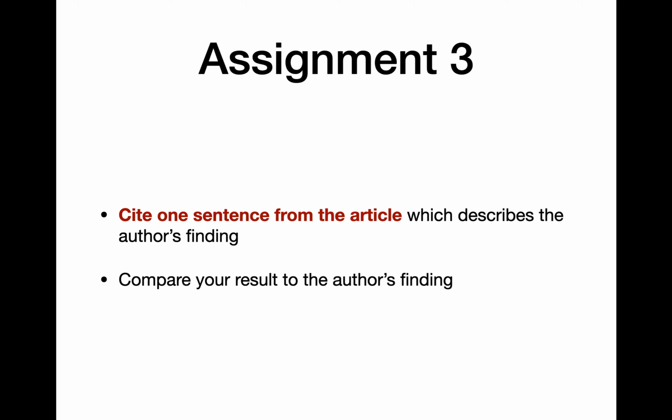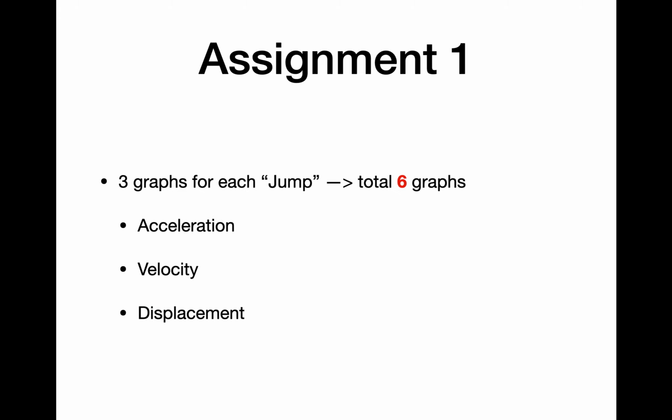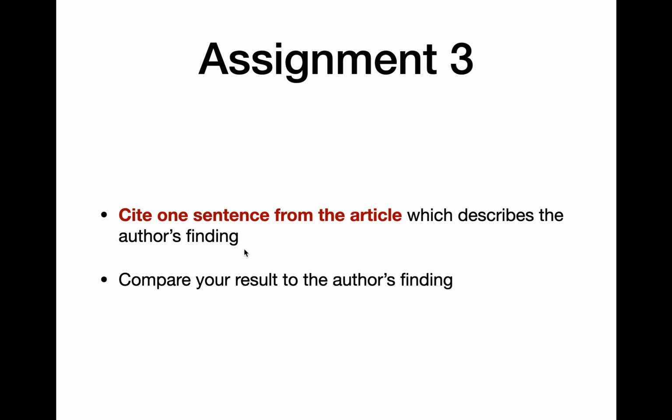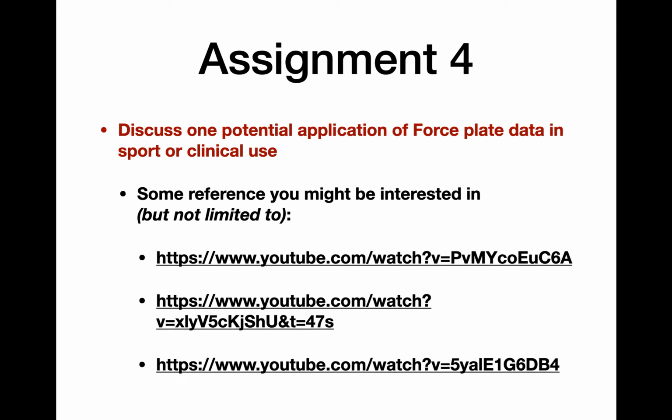So there are 4 sections. Again, the first section: 6 graphs from 2 situations. Second, calculate the peak height based on this equation and compare with your graph. Third, cite one finding from the article and compare the author's finding to your result. And fourth, discuss one potential application of force plate data in sport or clinical use.